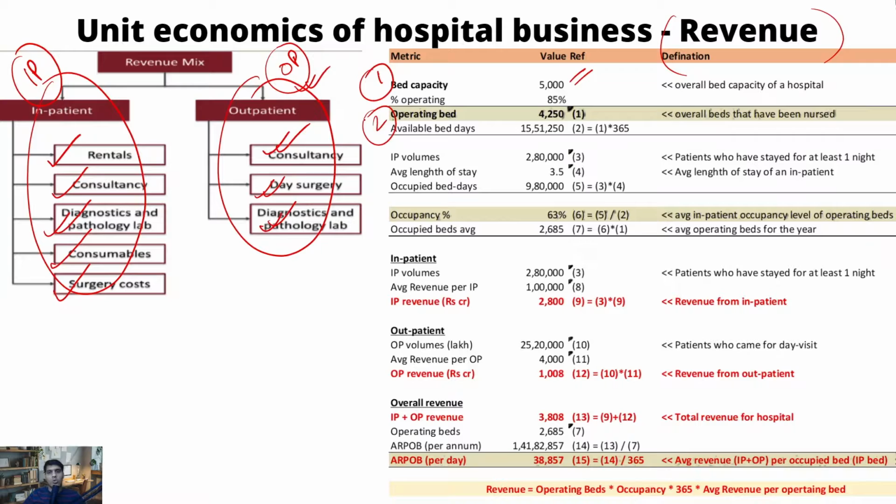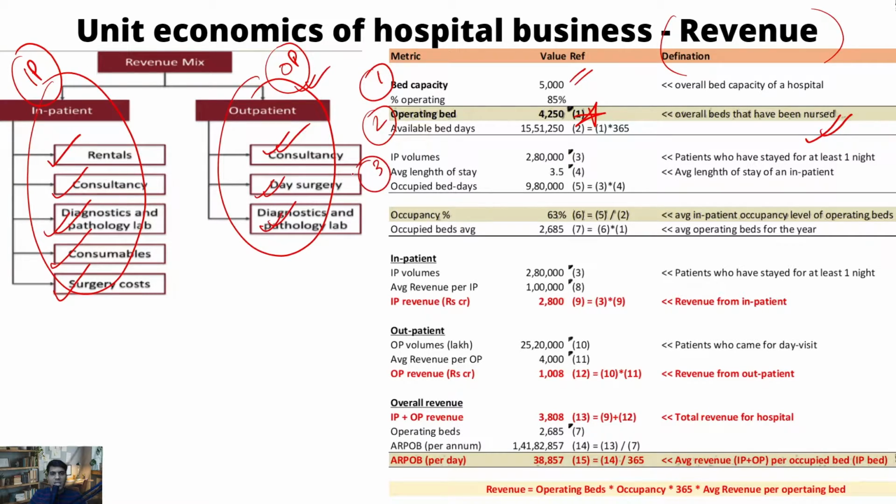The second part is the operating bed. I will not start all 500 beds together. I might just operate and start with around 80-85% of the beds, because I want to build the capacity so that over 4, 5, 6 years, if the volumes grow, then I have some capacity to add without incurring any cost on the building or the medical equipment. But I might not want to incur the variable cost on all the 500 beds. So this operating bed metric is important because this is the one where I spend my variable cost upon. When I say variable cost, it means cost of the employees, cost of the nurses, etc.